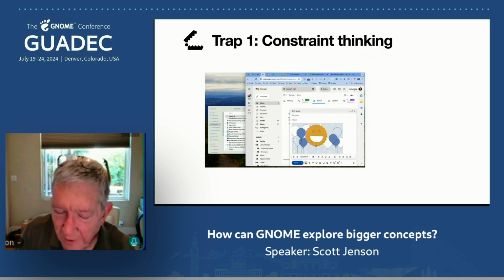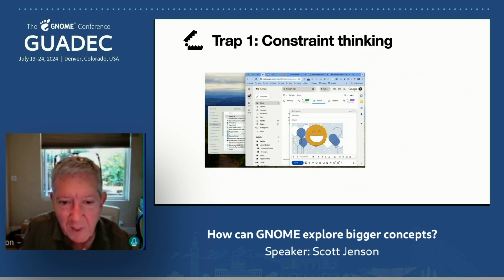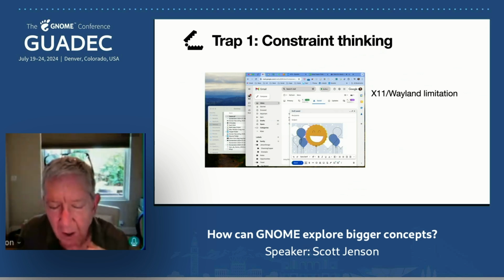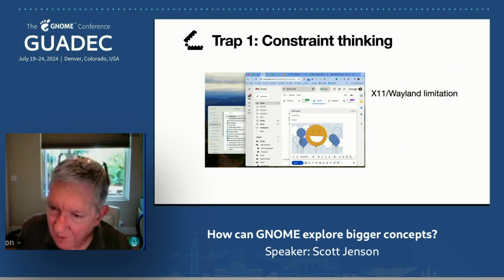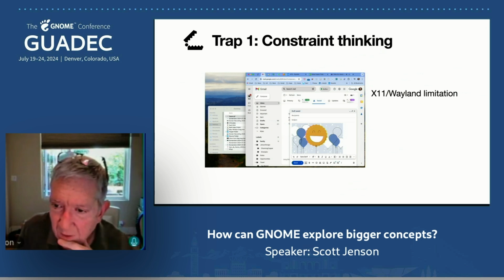This is basically impossible on Linux because clicking on that window brings the window forward. I think you guys call it raising, and it raises it so that if that window is big enough, it obscures my target. And it was a big conversation on Mastodon. And it turns out, apparently, that this is an X11 Wayland limitation. And due to something about networking latency issues, only the click is passed, not the mouse down and the mouse up. That is probably true. I can't speak to that.